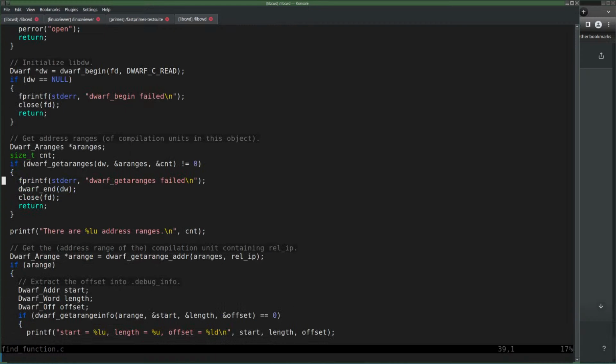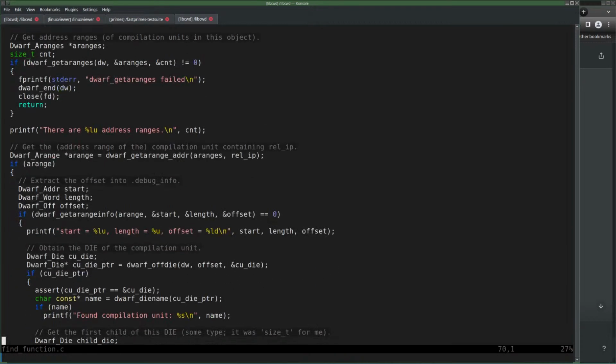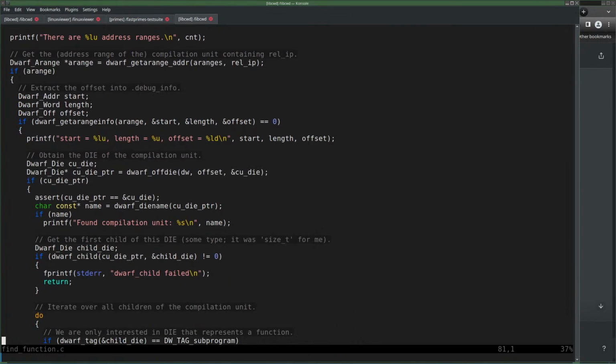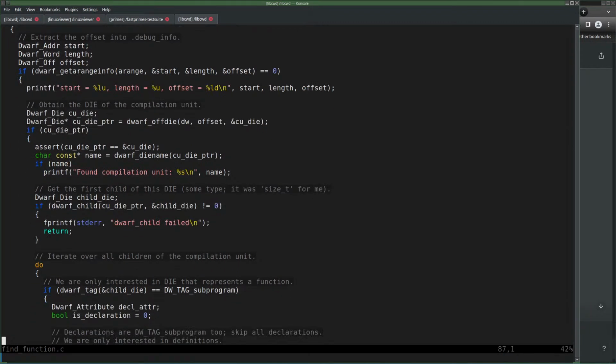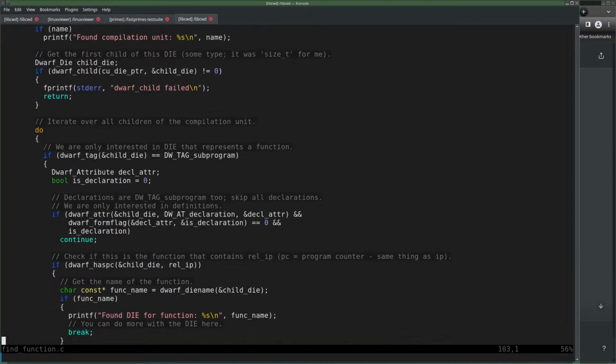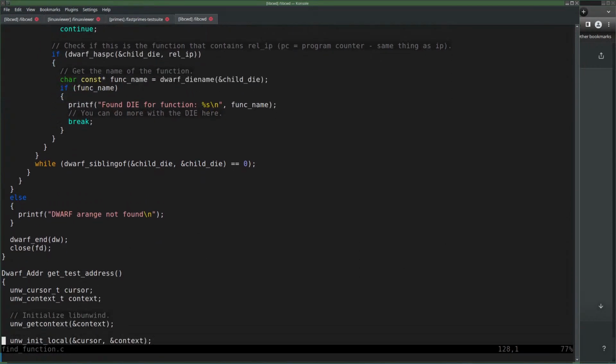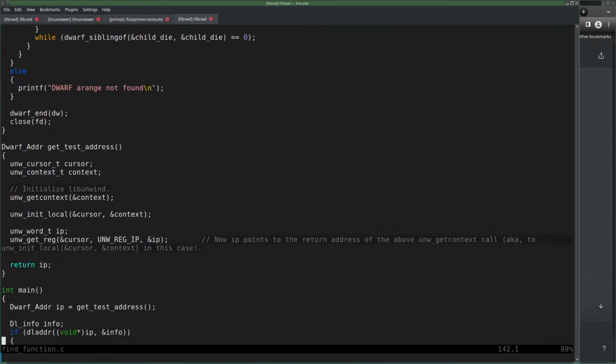Then you can read address ranges. Those are the address ranges of all the object files, I think. And you can print them, or you get more info. So I believe that this is the way to deal with libdw. Not sure if this works, but I had made a beginning with it.